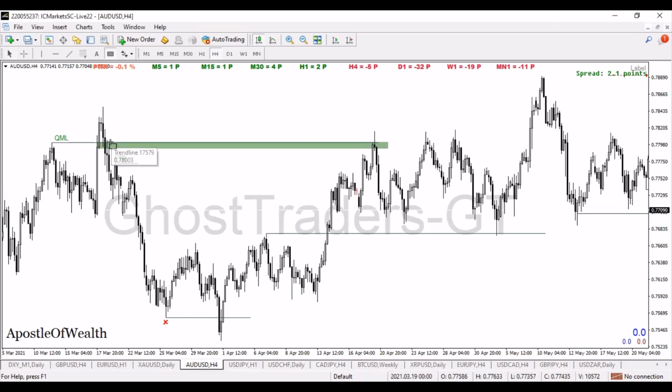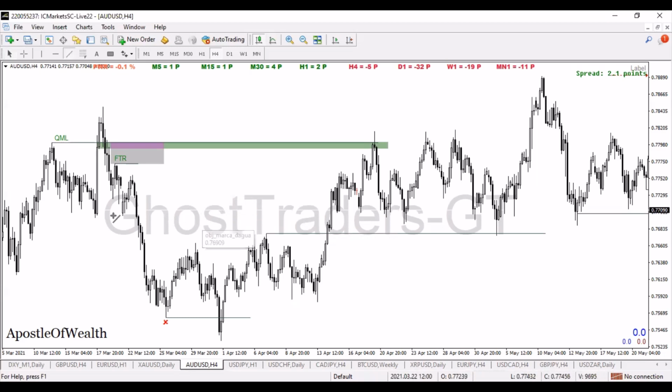So this is what we call a fake out. Some people call this space in between here a fake out, because price will just spike this level and continue to go down. As you can see here, we get to see price spiking this level and continuing to go down. When price goes down, what we're going to be targeting is this base here.